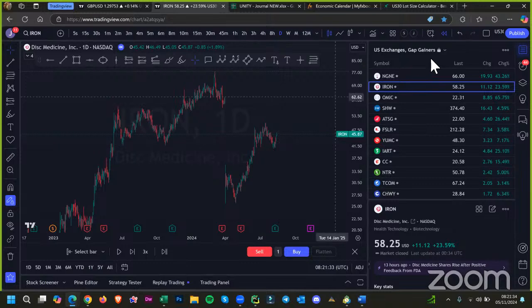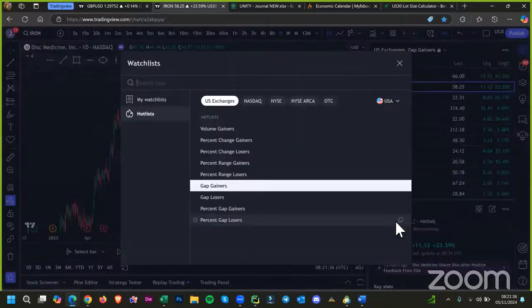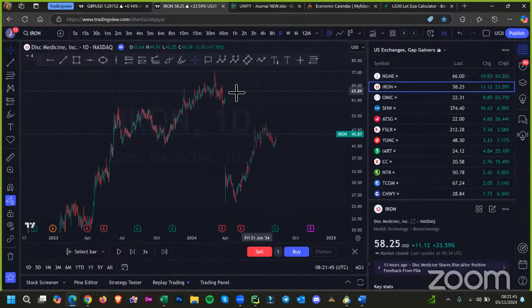Now let's say for argument's sake, let me go back in here, open a list, if we wanted to trade closures of gaps. Look, this market gapped like this. Let's imagine, for argument's sake, we were interested in trading this IRON. IRON is a symbol for Disc Medicine Inc., which we're not trading the stocks, but the whole point is TradingView just let us know there's been a big gap. And we might have been trying to buy this market to close the gap. Can you see? It's helping us. We've got to use the tech.